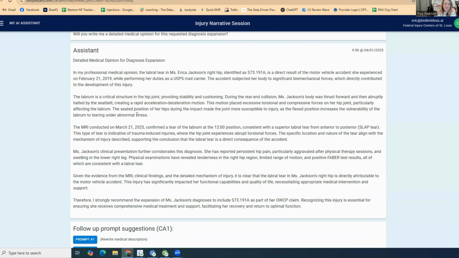This is great. The position of her hip during the impact made the joint susceptible to injury. The MRI conducted on this date confirmed the tear, consistent with a SLAP tear, from trauma. The location, alignment, and mechanism of injury support the conclusion that the labral tear is a direct consequence of the accident. Clinical presentation further corroborates this diagnosis. This is great, it recaps the exam findings.